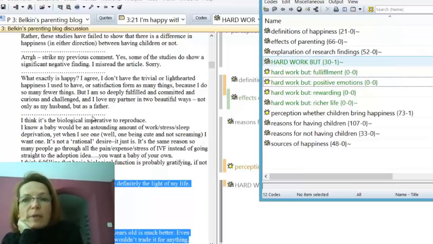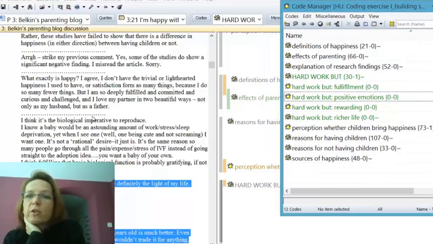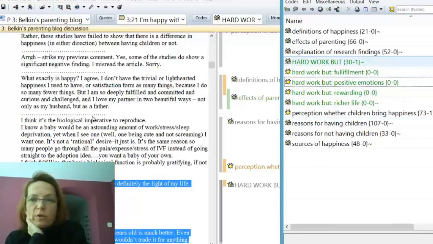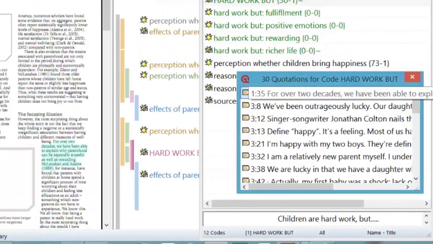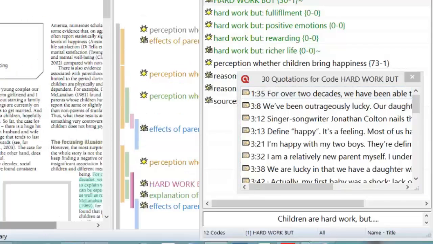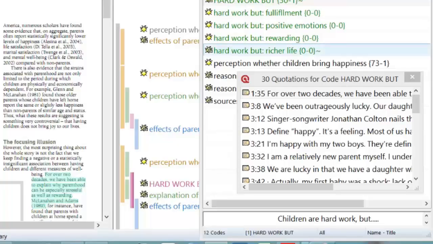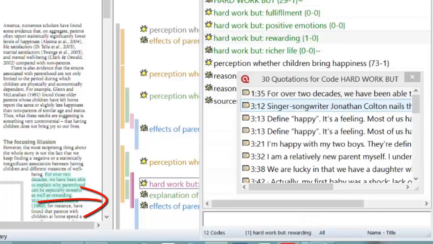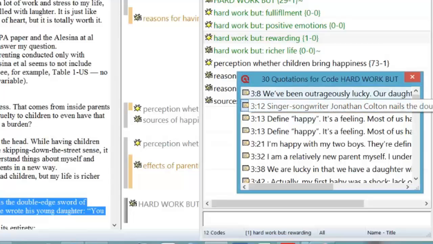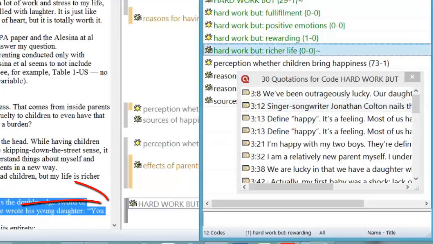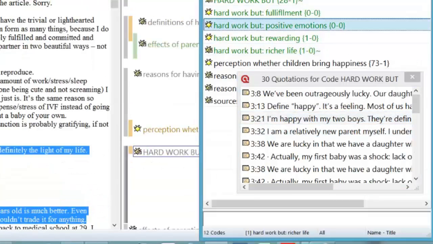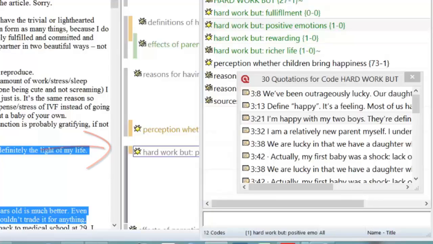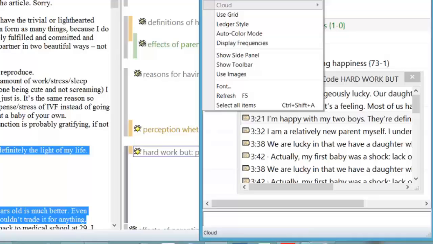So now I do have my category code with 30 quotations, and I have four subcodes, but they're all without content. What I need to do now is go through all 30 quotations and drag and drop the subcode onto the main code. I think the first one here was rewarding, but I don't read it now, so I'm just drag-dropping so you see the idea behind it, and it doesn't fit the proper context now. So you go through all of these quotations and drag and drop, exchanging the main category for the subcategory.